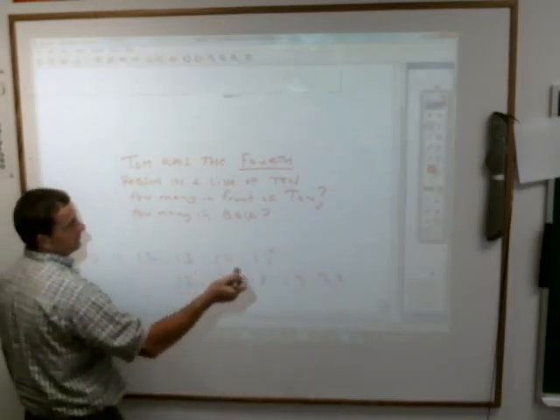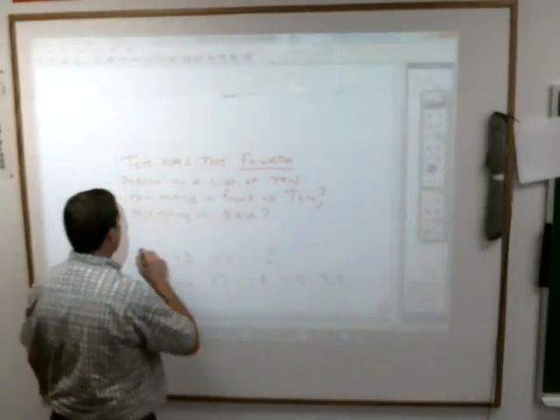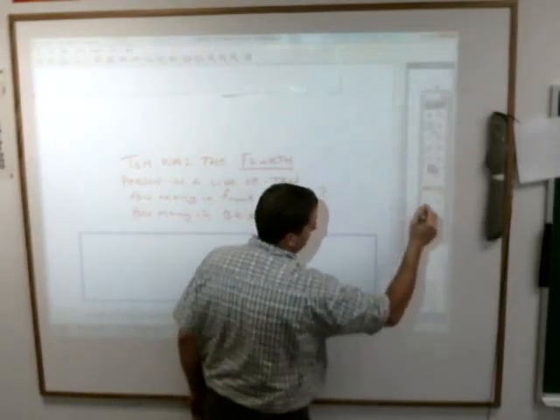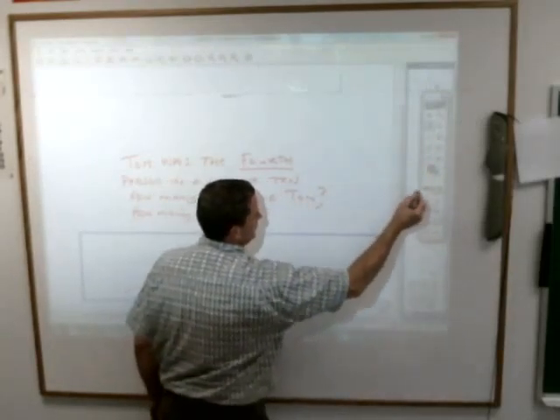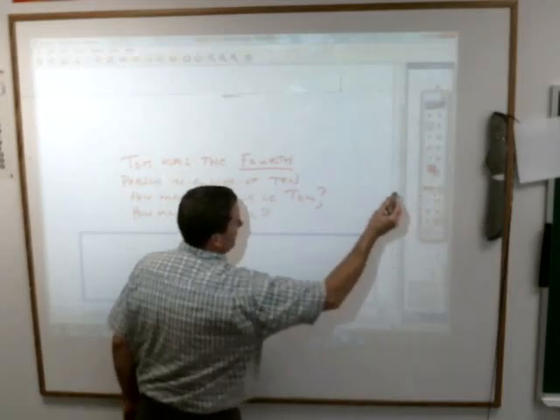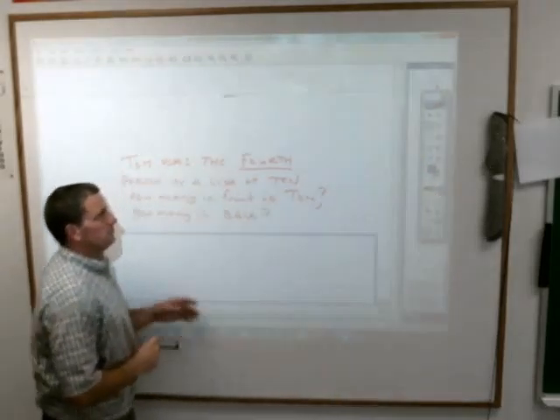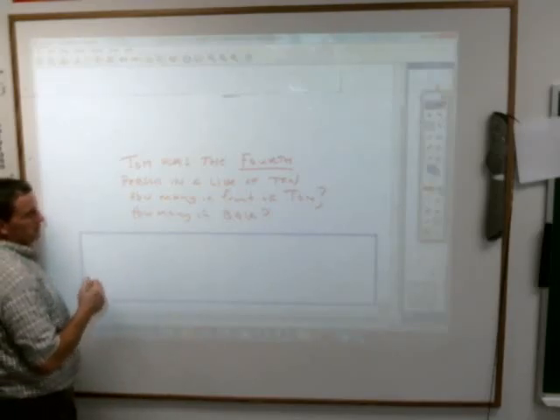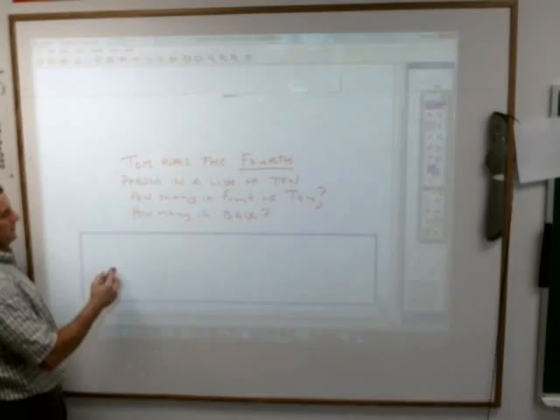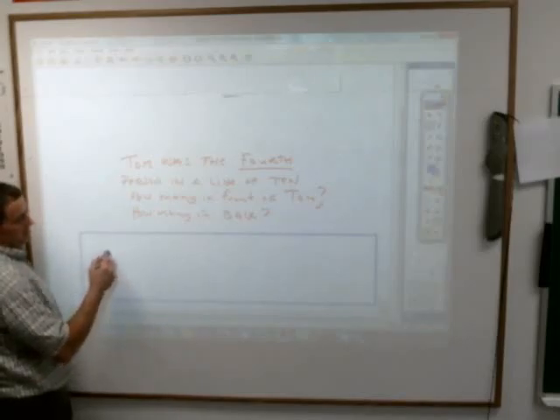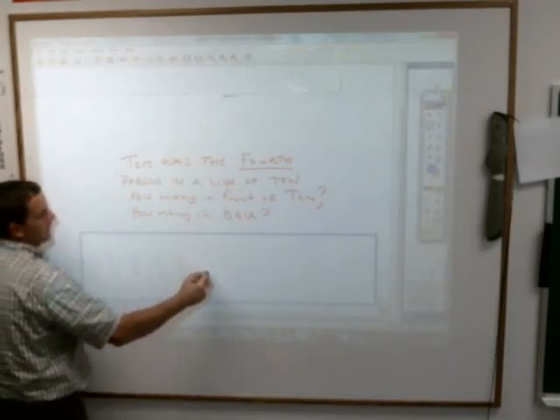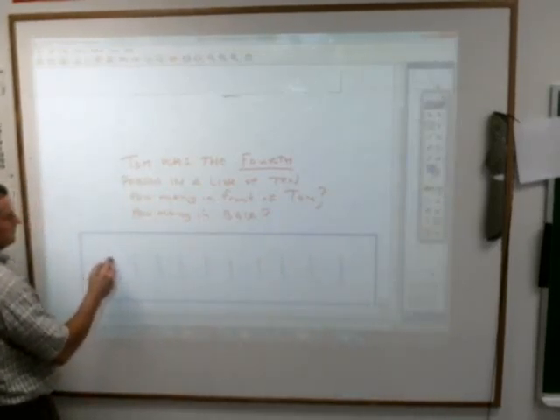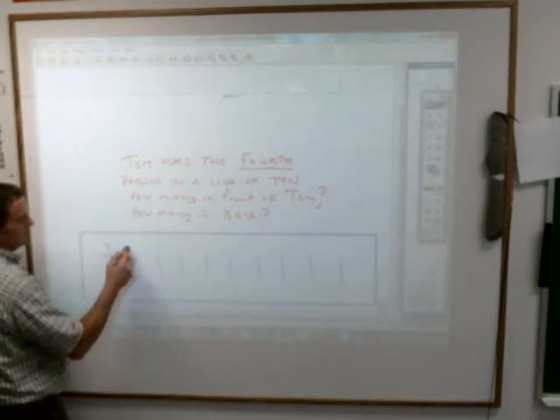Same way with these. When you see something like this, not always is your first thought going to be right. And what helps you with knowing whether you're right or wrong is, I don't need you to go real deep, but I need you to sketch it out. How many people do we have in a line? 10. And then you could just do little sticks. 1, 2, 3, 4, 5, 6, 7, 8, 9, 10.